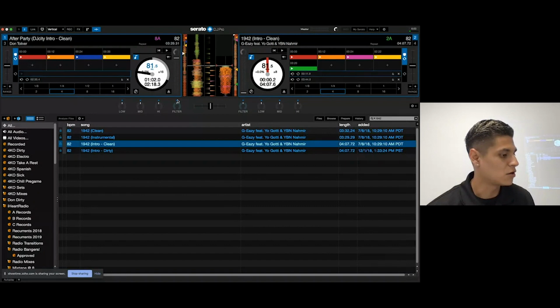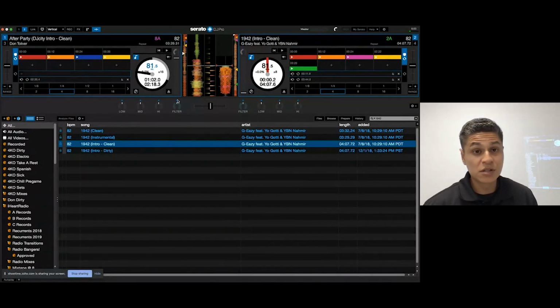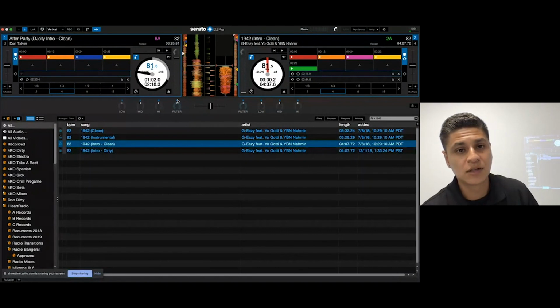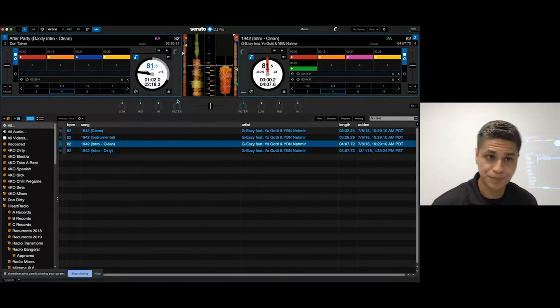All right, so now, do you guys have any questions as far as EQ in the mix and transitioning? Pretty simple, you know what I mean? Mainly the lows are the main ones, mid as well. Highs, I usually just leave them alone, and the filter. Cool. All right, now effects.